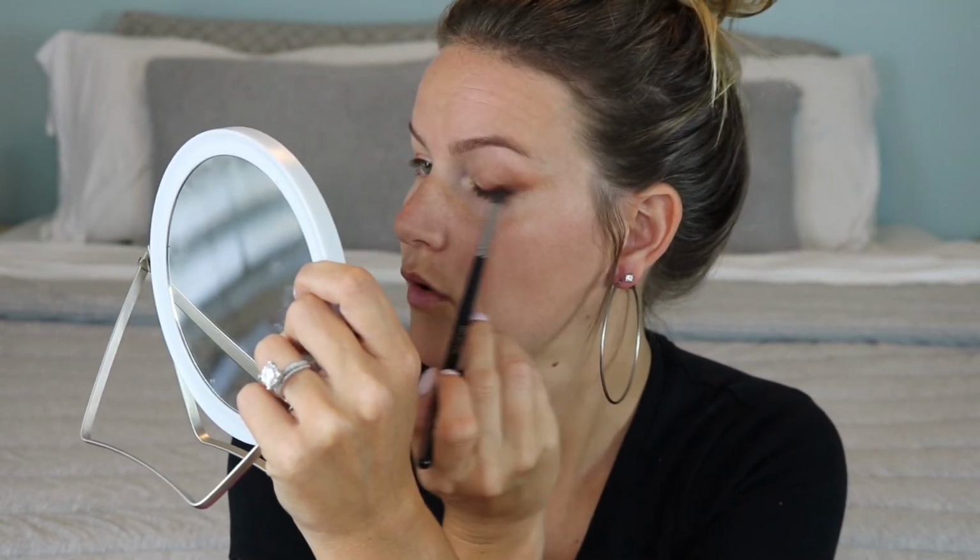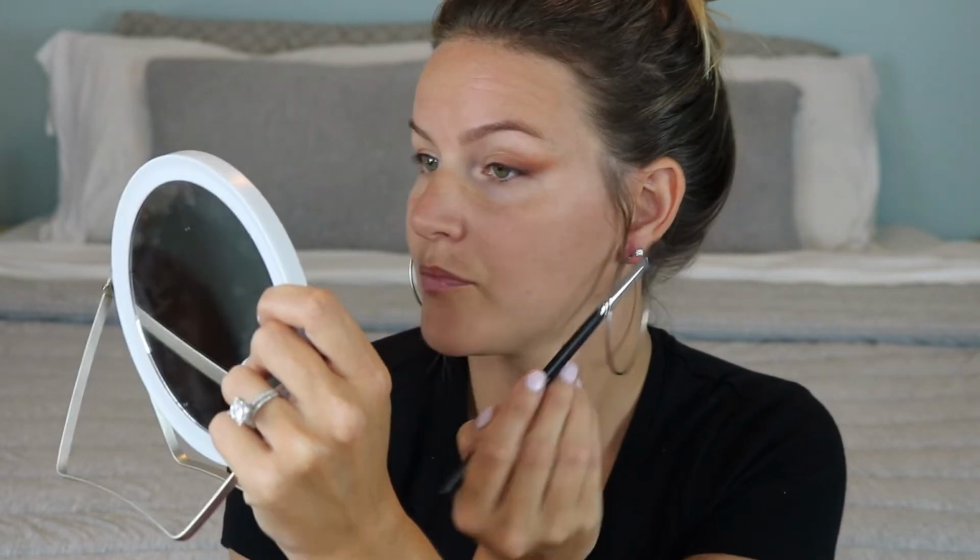And I'm only taking all of this shadow literally halfway. Everything's on the outer corner to give that foxy look. So just keep that in mind when you're doing this. So now I'll take the small little tiny fluffy brush and go back to the shade that we just previously used, dip a little bit of that in there and buff over the darker one and just keep doing that. Back with the first brush, smooth over it.